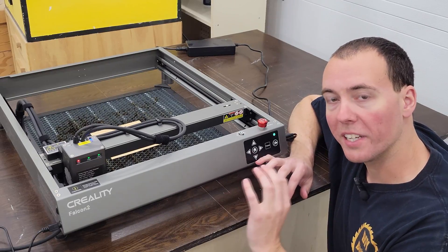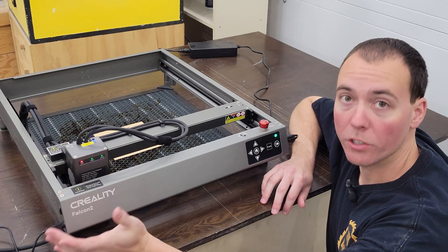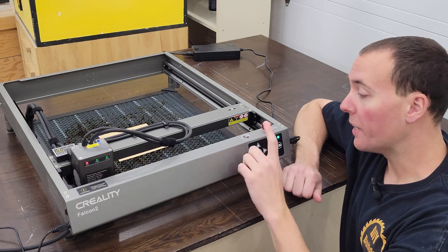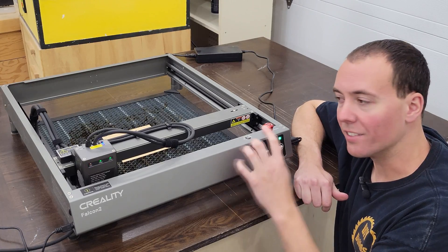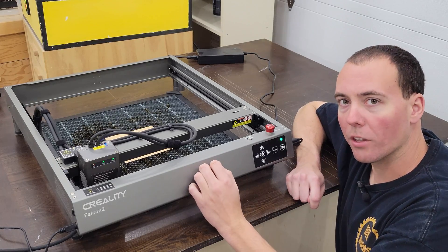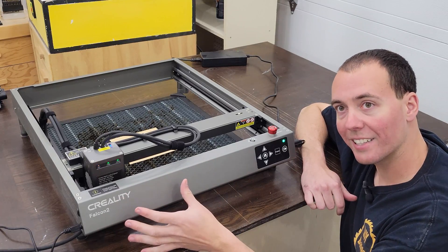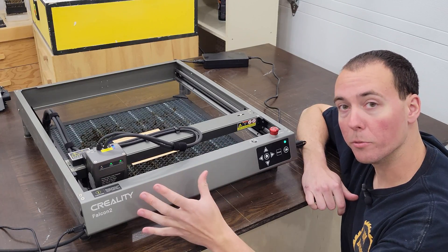Let's talk about a few features that make this machine extremely safe. On the front of the laser we have three indicator lights: one tells us whether we have air, one indicates if there's a fire, and one tells us if the lens needs cleaning. There's also an on-off lockout key if you don't want your kids touching it, and an emergency stop. My other machine didn't have this — sometimes it would over-travel, crash, make loud scary noises and you'd just rip the plug out of the wall. With the e-stop, you're safe. There's also a homing button, and because the machine has limit switches on both axes, it can find home and those switches also act as over-travel protection.